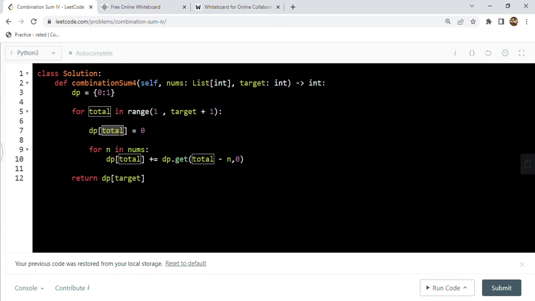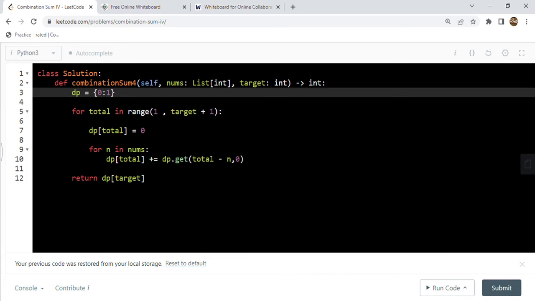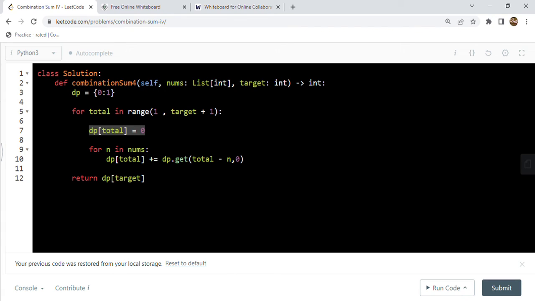We are using dynamic programming, so I have initialized this dp map. dp of total is initially initialized to 0. Total ranges over the values 1, 2, 3, 4.